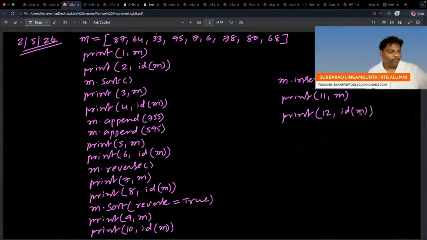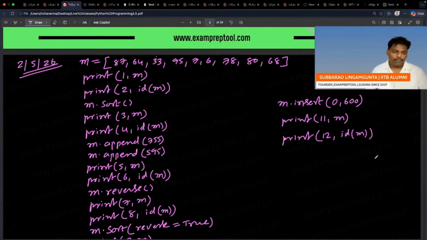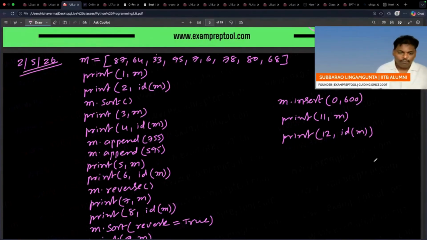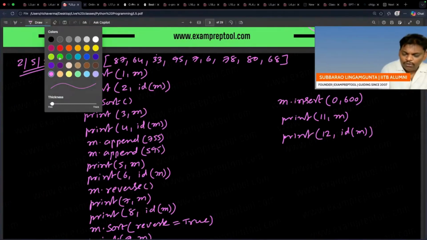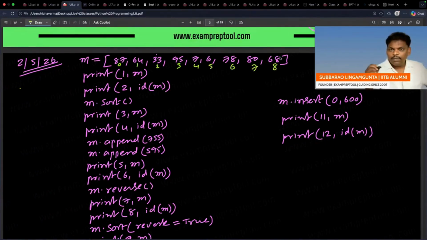This is the problem. Can you go ahead? What is the answer you are going to give? One by one line go. Whatever you know, you write. Only small changes are there. For your convenience, everything I printed. It is the 0th place, first place, second place, third place, fourth place, fifth place, sixth place, seventh place, eighth place. Can you go ahead?